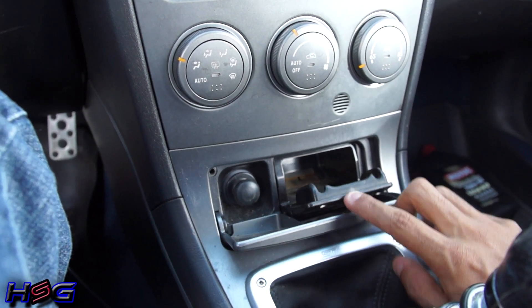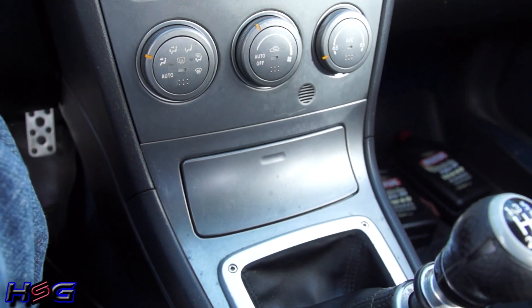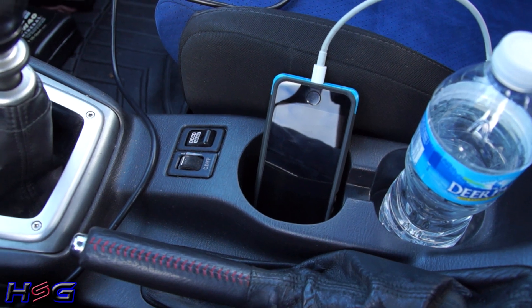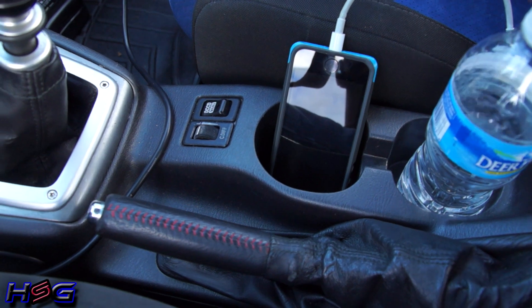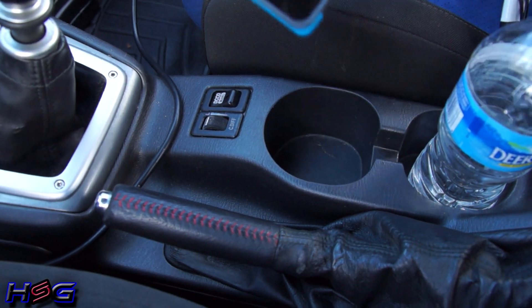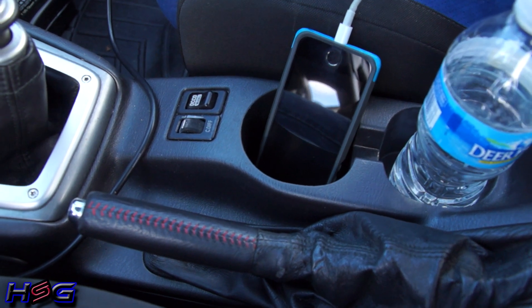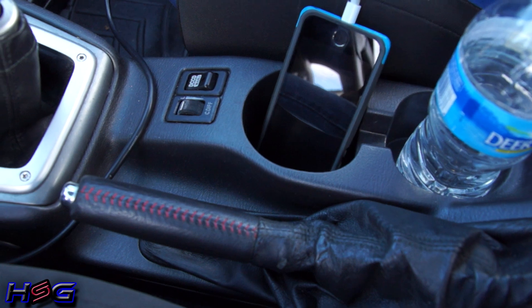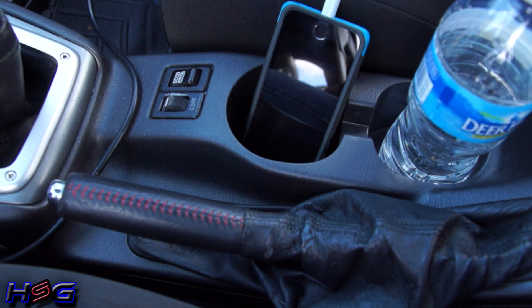This ashtray always stays open for some reason — I don't know what Subaru was doing with that. I usually keep it closed because it's completely pointless. I was joking earlier about the water bottle on the door, but honestly I do keep a water bottle on me at all times. I also keep my phone and wallet in the other cup holder usually, and there's a good deal of change that accumulates there too, though I just got the car back so I don't have much change right now.